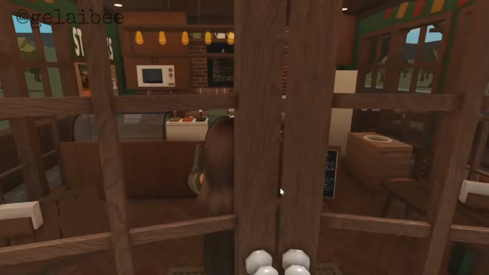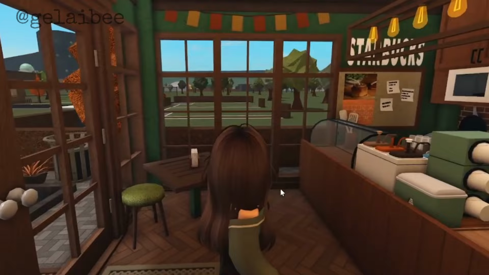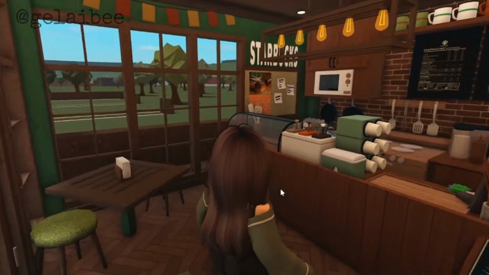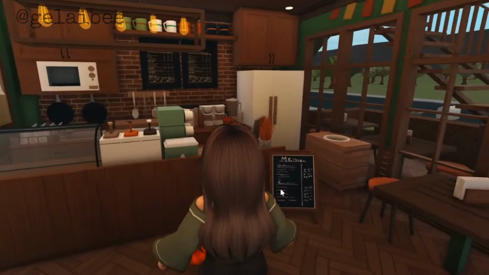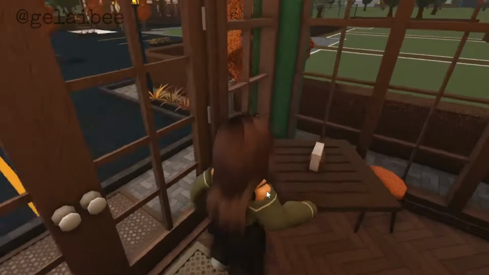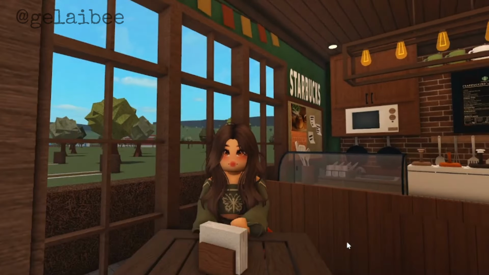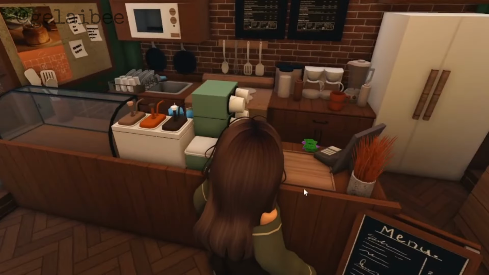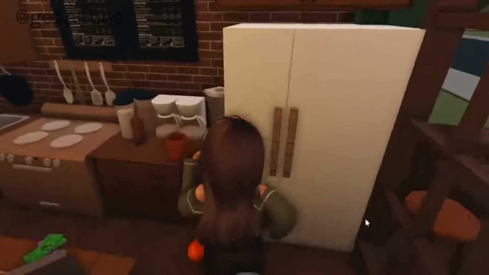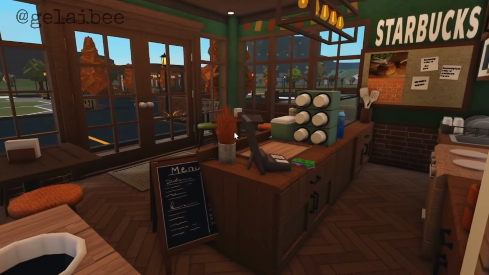Now let's go inside. As you enter, we have quite a small space, but it is very cute and I love how cozy it looks. I still haven't added any pastries to the display case, but we will add some cakes when the update comes. We have two dining seats on both corners because I didn't want to block the display case and ordering area. So this is where you order and pick up your drinks. And then this is the small kitchen and staff area.